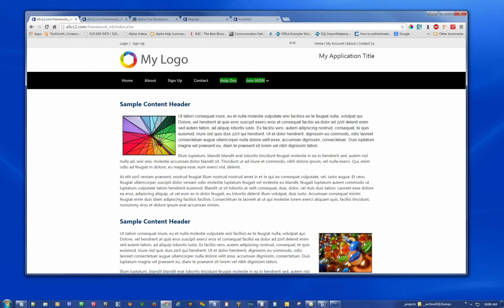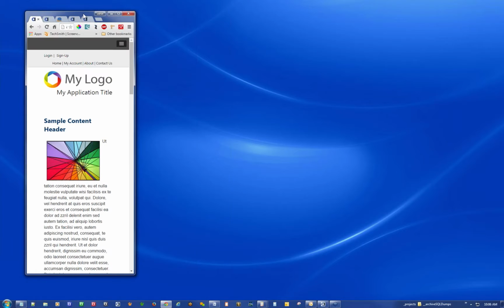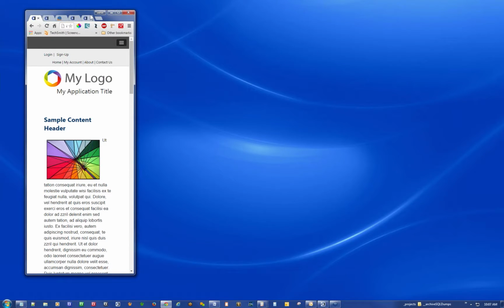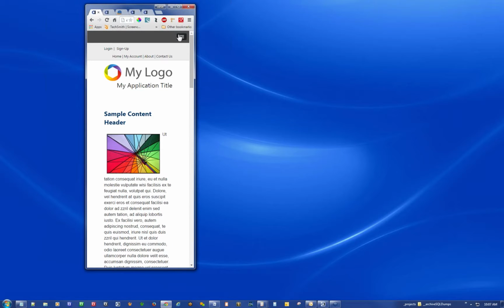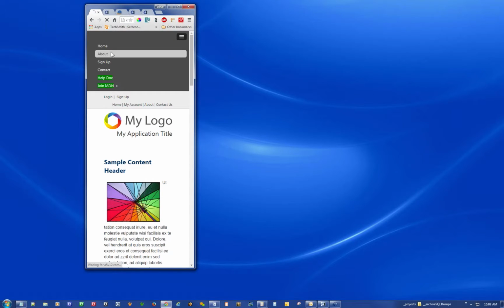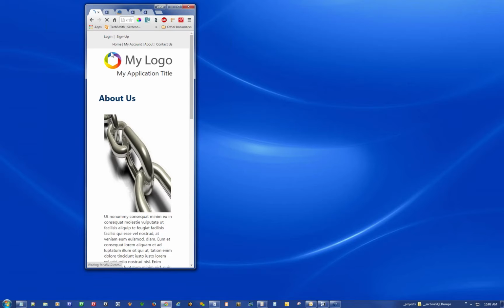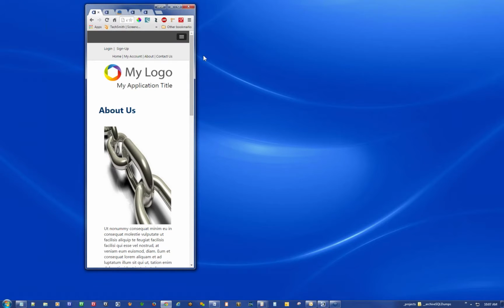One of the things you'll notice right off the bat is if I shrink my page down, my navigation goes straight to a mobile style navigation. So rather than being a non-responsive navigation, it will have a responsive navigation, and in fact every public page in the framework is responsive in that if you shrink it down to the size of a tablet or a mobile phone, it will shift to this menu.